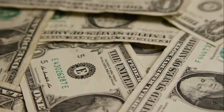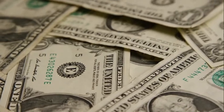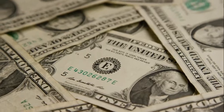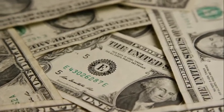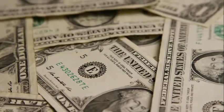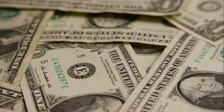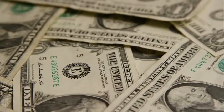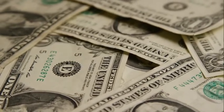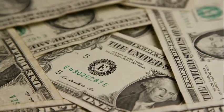So we know that the economy runs on debt and consumption, the American economy anyway, and to a lesser extent Europe. But you do not want to be carrying a whole bunch of debt when hyperinflation hits, and definitely not when deflation hits, because your cash is what you're going to need to survive, because cash will still be worth something, contrary to popular belief. And I know there's a lot of gold and silver people out there, but cash will still be worth something. It still will be viable. And in Venezuela, as a matter of fact, they still use the bolivar, even though it's supposedly hyperinflated away to death, but they still use it because it still has some value.